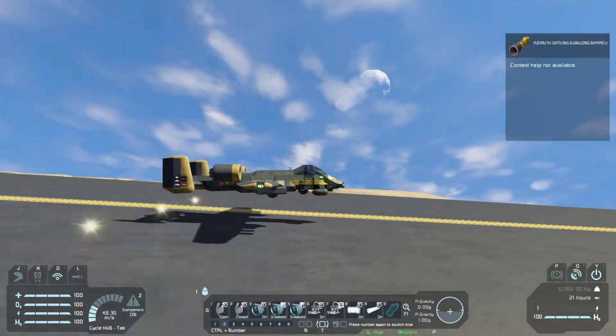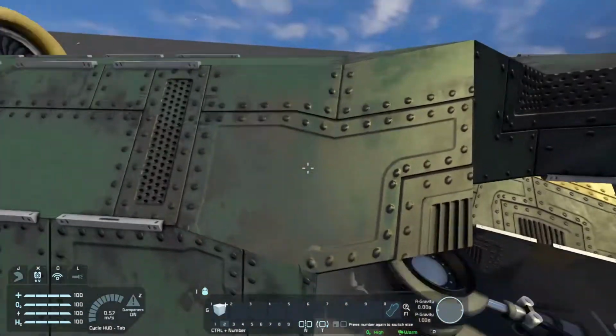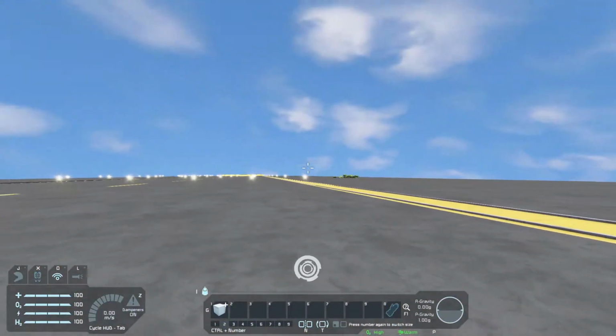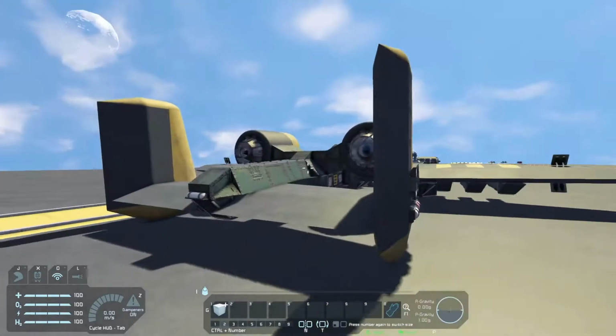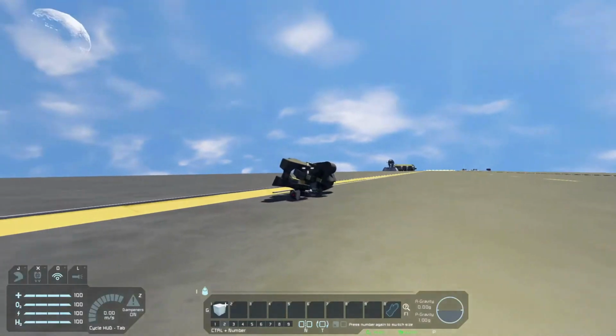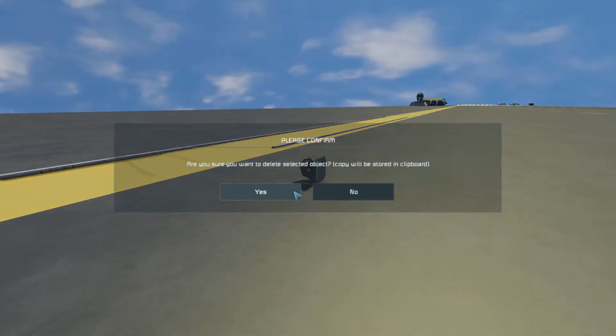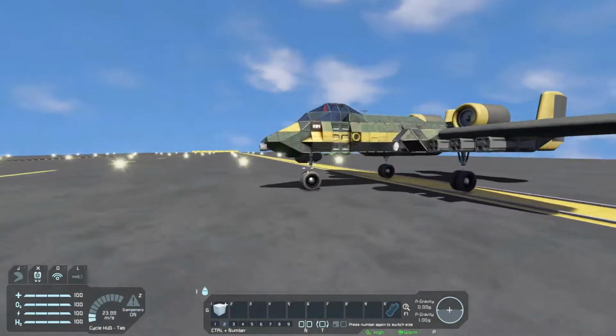Momentum going. Okay, I have done it before. It's just really annoying that I can't do it now.